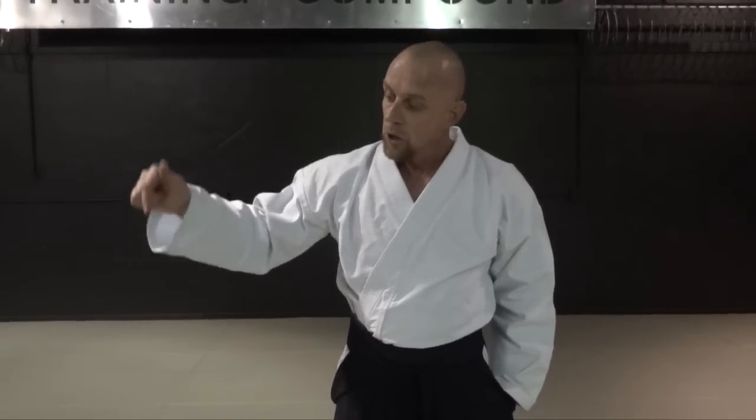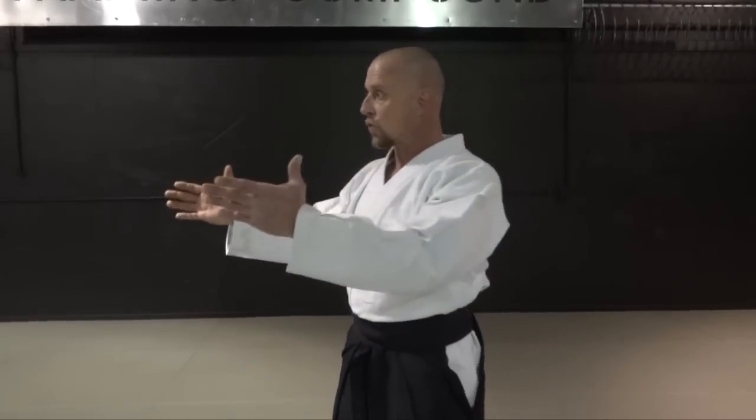Ever. You get up from a beatdown Randori, how do you think you're going to handle somebody out on the street? And this is a regular practice in Tenshin Aikido, beatdown Randori. It's regular practice. It happens every day. Every single day it happens. You train yourself to condition yourself to be able to do this.